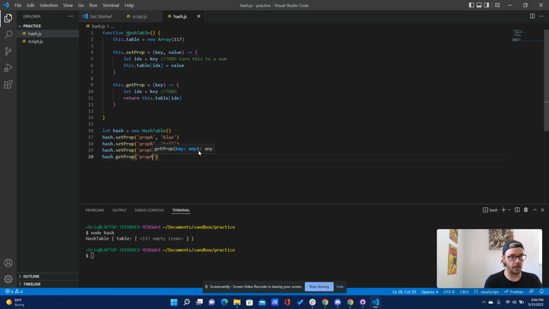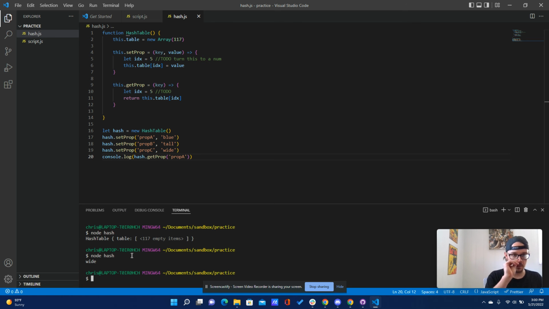Normally I would want to get access to this prop A. We need to set the index to a numerical value because this is an array and all the index values are numbers, right? These keys aren't numbers. So maybe if we want to do something like set this to 5 and 5, well, one of them is going to work. But as you can see, we are very quickly going to run into issues because I can no longer get it, it's just returning the wrong value, because prop A, B, and C aren't doing anything. We're just going to index 5 each time.